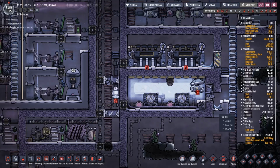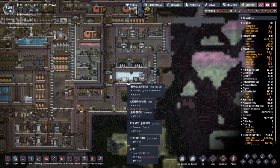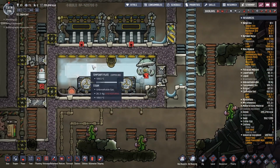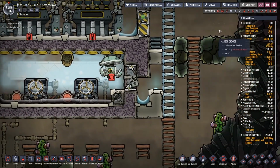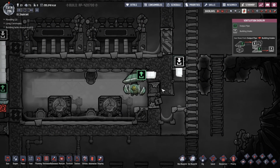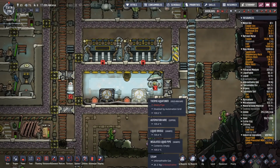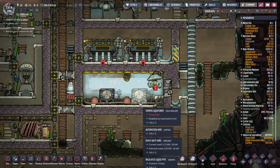There we go. Last episode, we had just finished moving some crude oil into this chamber, and right after I stopped recording, I noticed that it had somehow gotten some carbon dioxide in there. As a result, there's now a gas pump in there that I used quickly just to pump out the carbon dioxide, and then I severed the pipe and the electric leading to it. Hopefully that is the end of that. I'm probably never going to destroy that gas pump because I don't plan on ever going in here again.